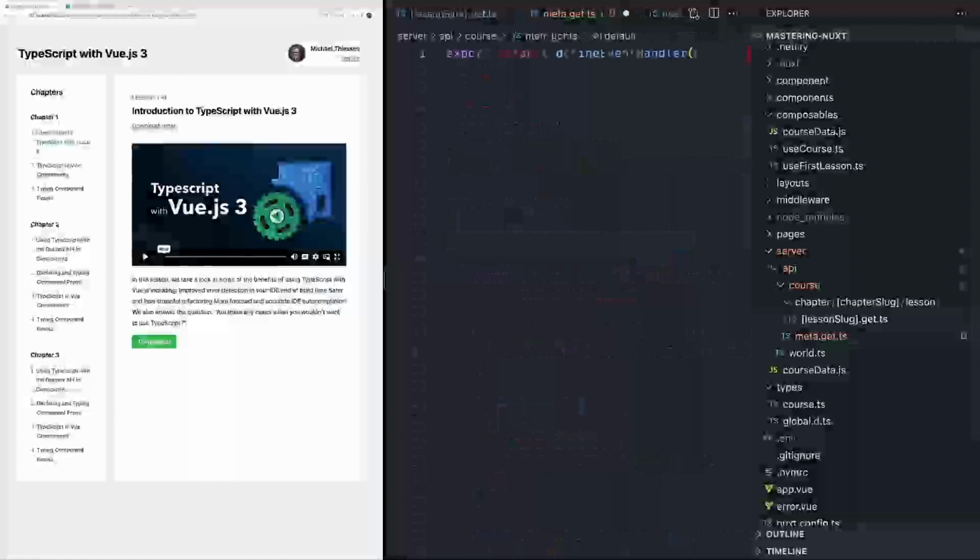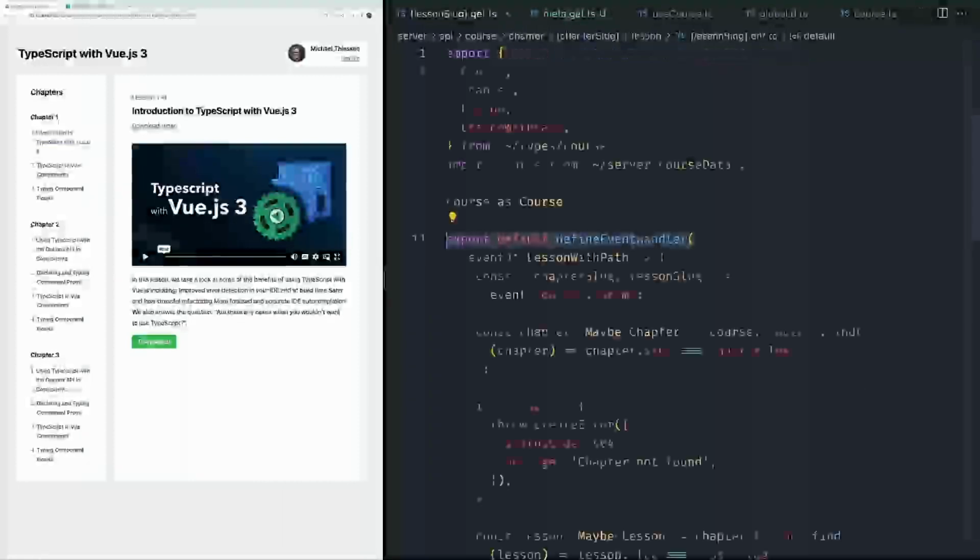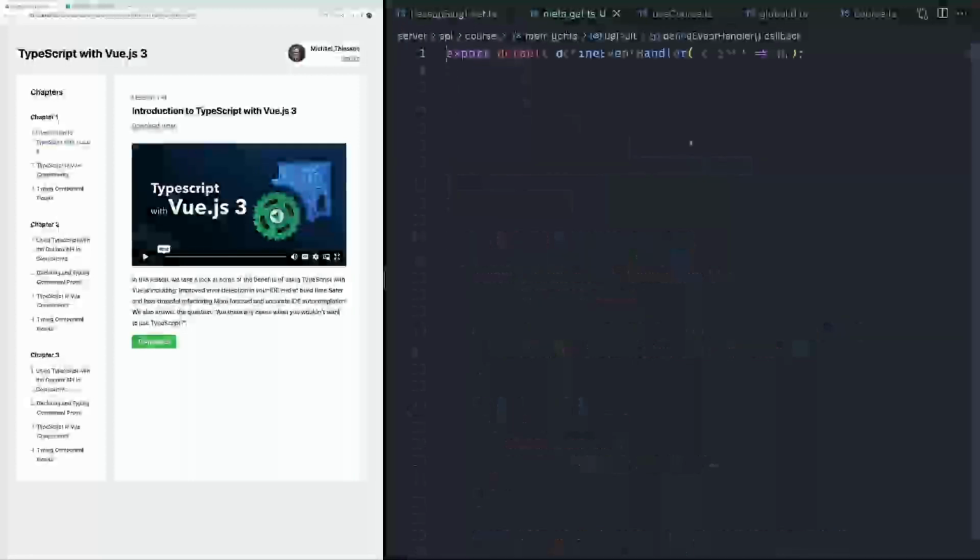Also, I'm too lazy to type, but that's okay. So for this endpoint, we're actually going to start it out the same way we did the other endpoint. And we need to grab all of these different types as well as the course data that we'll be using.